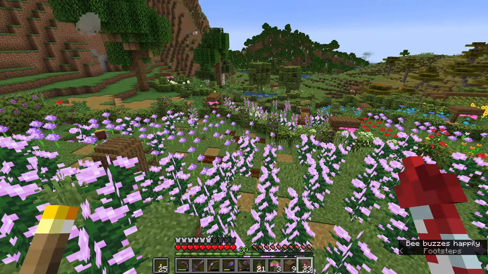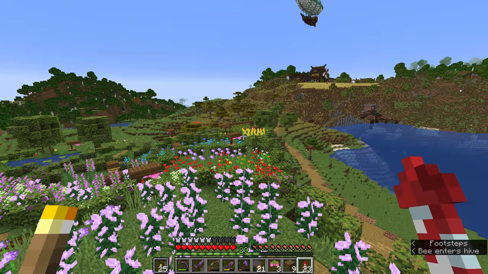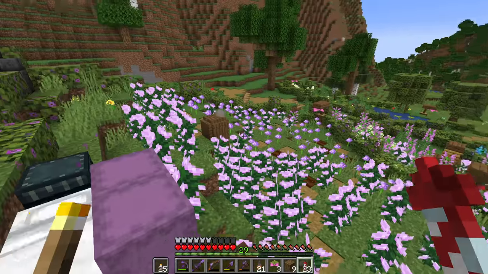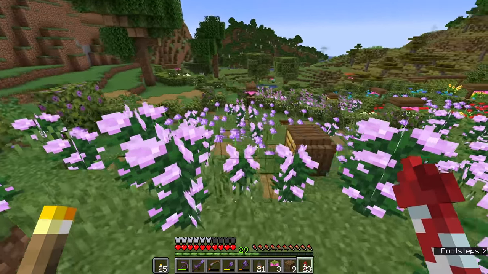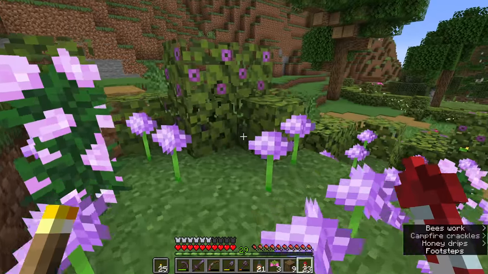Welcome back, everyone. Look at this area. Doesn't that look amazing? It looks so dense around here. So this is our flower fields. We have ourselves some bees working away in their little hives. That's actually full. That's good.